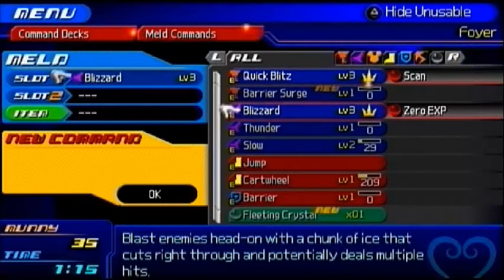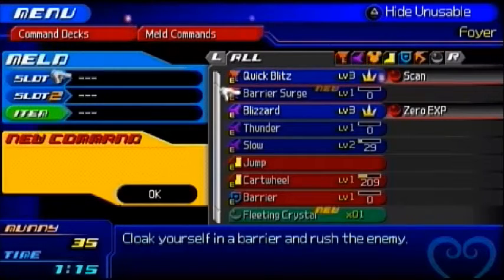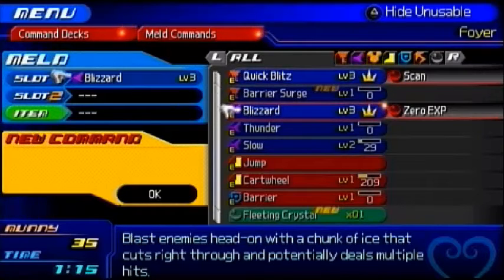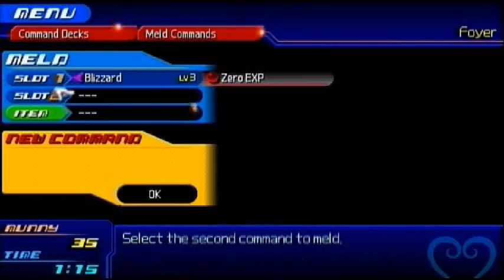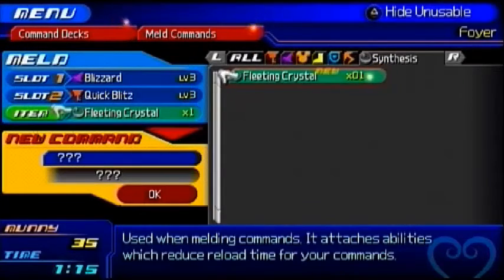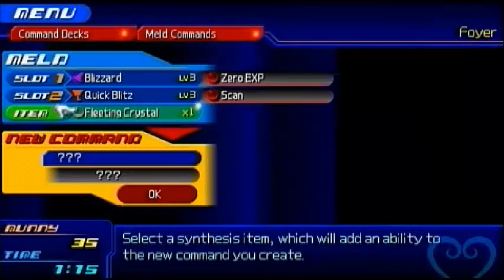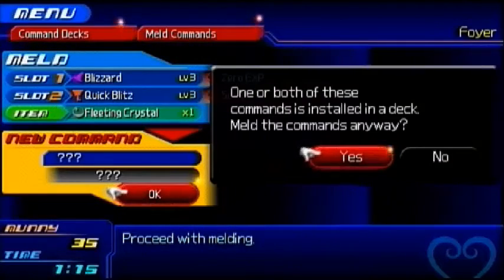Okay, see now how we have both Scan and Zero EXP? Since that's the level is maxed out, Scan and Zero EXP should stay with us at all times anyways. And you see the crown next to them, that's how you merge two things and it can create something new. Of course, you have to have a synthesis item too. Fleeting Crystal, when used when melding commands, attaches abilities which reduce the load time of your commands. This is a really good thing to use, so let's go ahead and combine something.